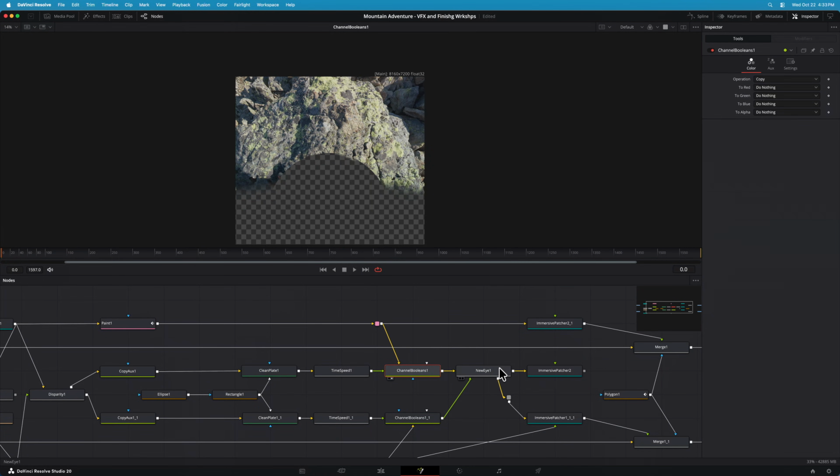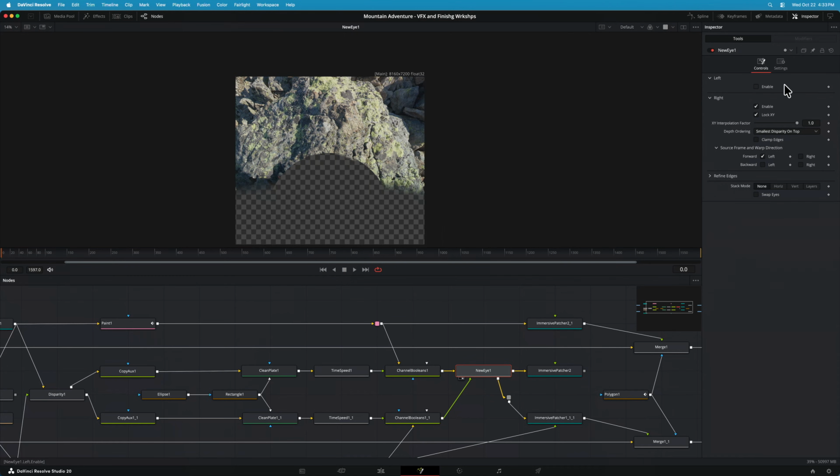And with that, I then use the channel booleans to combine that disparity with the image data and feed that to a stereoscopic tool called New Eye. What New Eye does is it takes image data and it takes disparity data, and it allows you to remap pixels from one eye to the other. So it's been useful for stereoscopic workflows for years and years, and also applies to this immersive workflow.